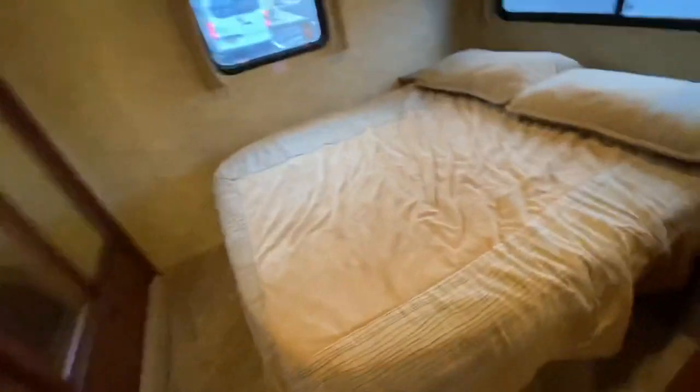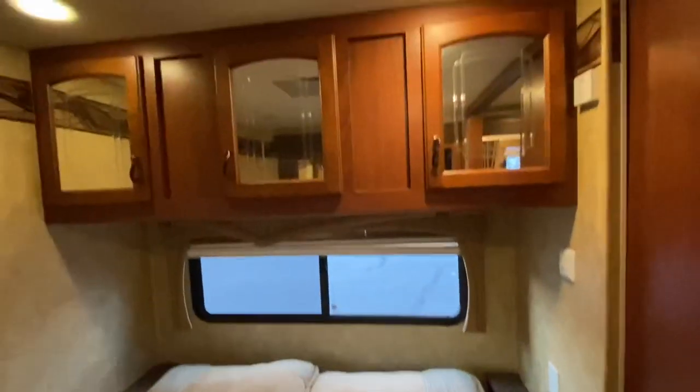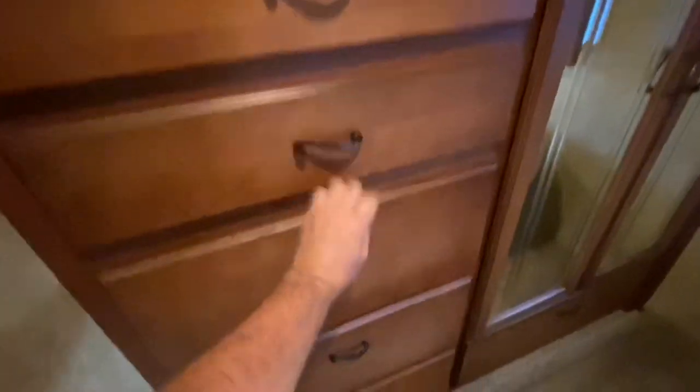Back into the master bedroom — you've got an RV queen bed with nightstands on either side. There is a ton of storage over the top of this bed with shelves — three of them. A window at the head of the bed and an egress window on the back. Then you have five — actually six — really nice drawers here that get deeper and deeper as they go down, and one really big one over here. There's a hanging wardrobe closet — this thing is giant — with a hanging bar and a ton of space underneath, plus some storage behind the TV. And under the bed there's actually access to that outside storage compartment — very cool. All of your 110 breakers and 12-volt fuses are right there on the base of the bed.